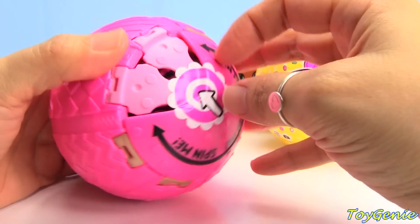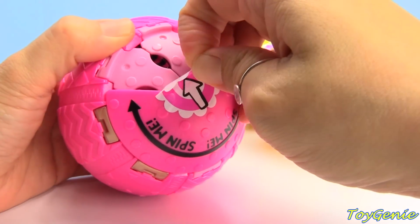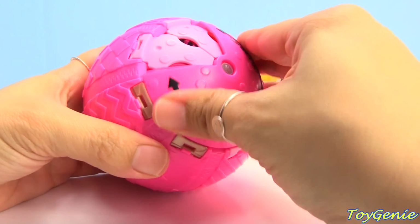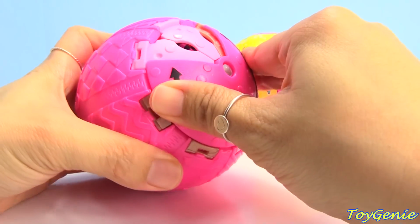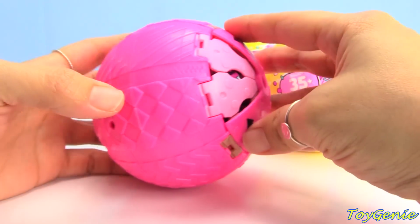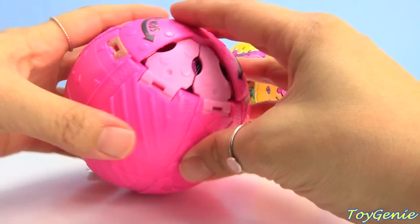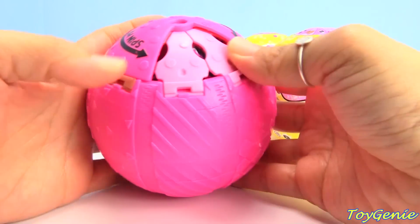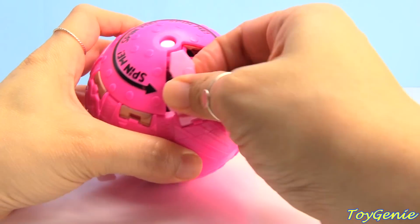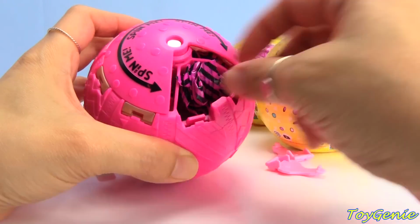Okay, I don't know what I'm doing, guys. So I'm just gonna go, okay, so it has this thing here. You're supposed to spin me. Oh my gosh. So as you spin, there will be different layers released. How does this work? Start here. Okay, so what am I supposed to do? Press it? Okay, there we go. Oh my gosh. So we just peel it back. And if you peel it back far enough, it will actually pop off.